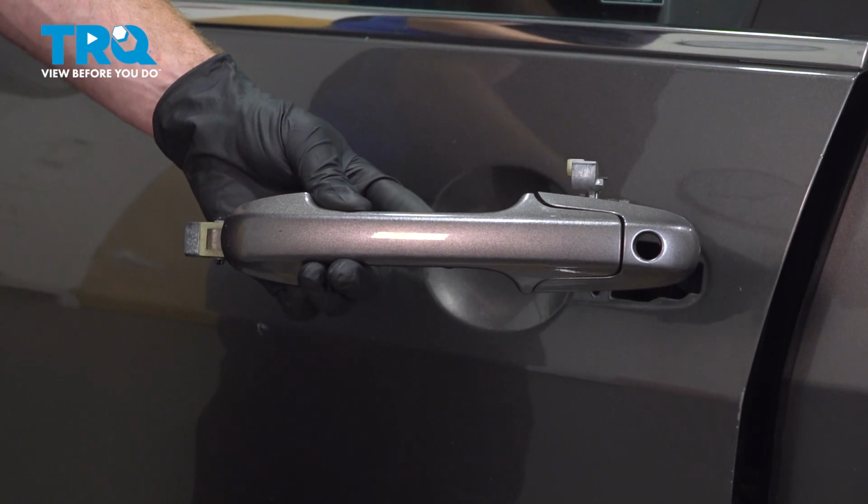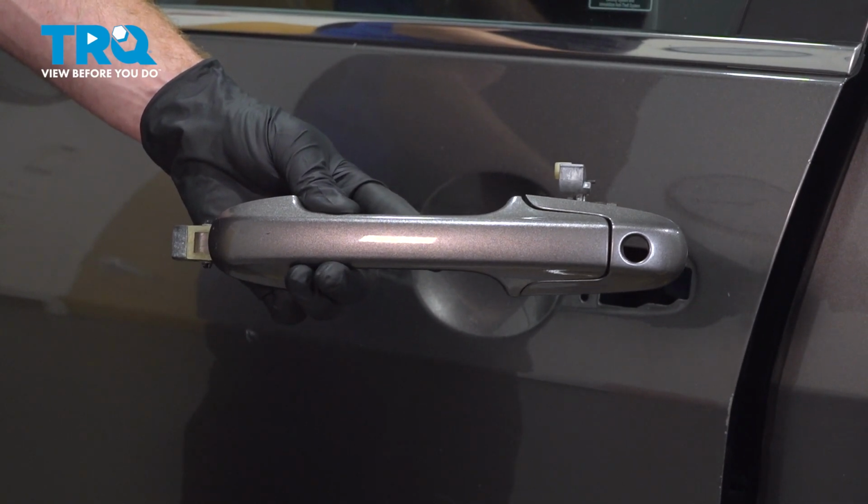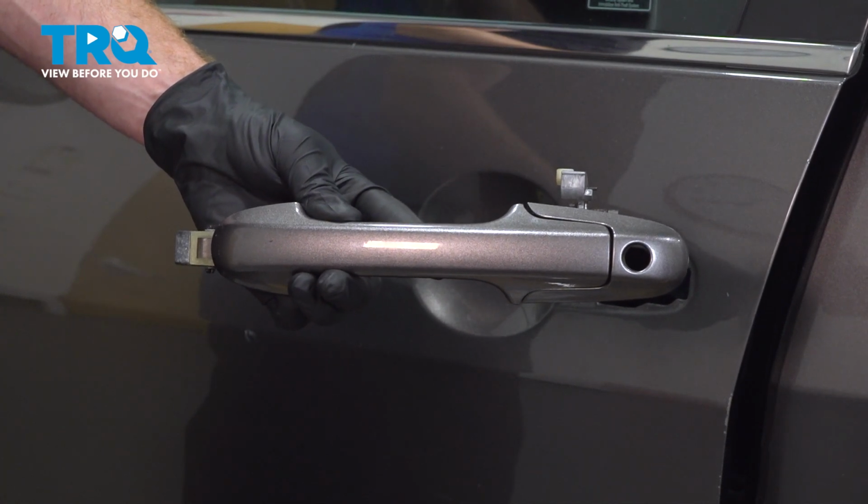In this video, we will show you how to replace your front outside door handle on this Honda Accord. This will be mounted to the outside of your door. Let's get into it.